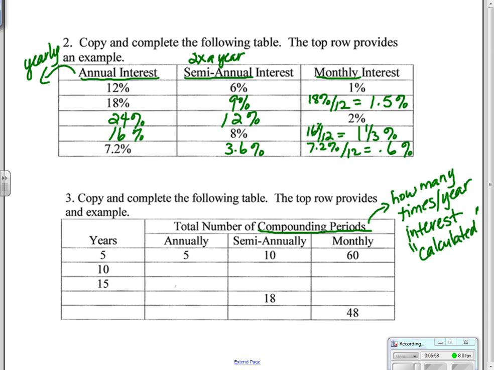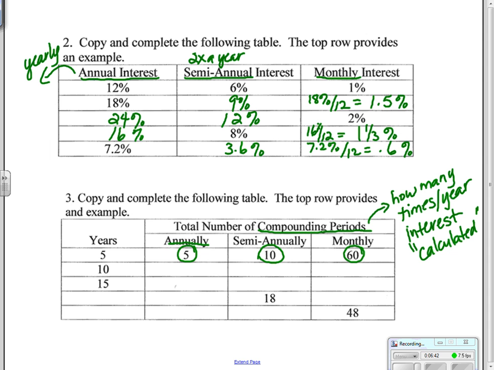It isn't really true. The computer does it all the time, regularly for us. But if we have a 5-year period and your interest is compounded annually, that means your banker sits down with your books 5 times total and figures out your interest. If your compounding periods are semi-annually, that means he sits down twice a year, January and June, and figures out your interest. He is going to make calculations with your bank account 10 times per year. And if he were to do it monthly, we would have 60 times in that 5-year period that he sits down and calculates your interest.